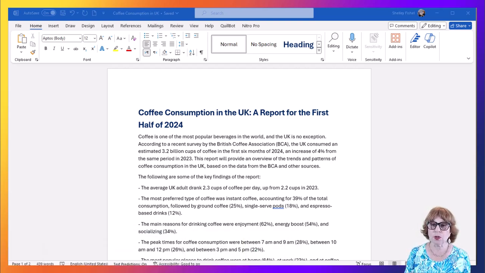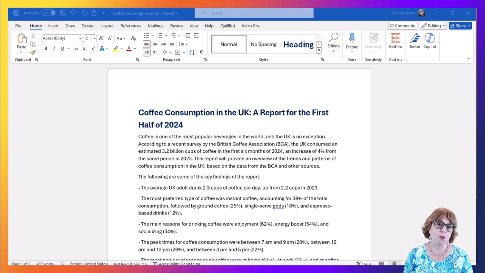Today's tip is all about something that many people like to do in Word, but are never quite sure how to do. So you've got a document. I've got one which is a report about coffee consumption for Coffee Island, my coffee shop. And I would like to have a header or a footer with things placed on both sides. So for example, I might want my logo on the left and some text on the right. And similarly in the footer, I might want the name of the document on the left and the page numbering on the right, just as an example.